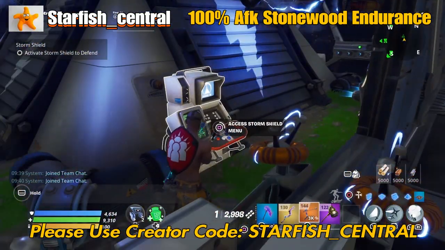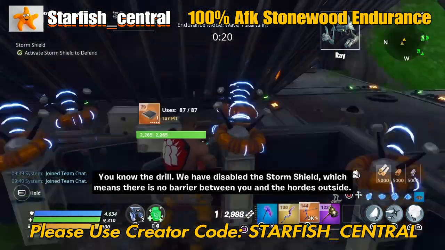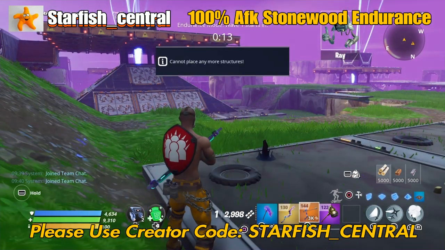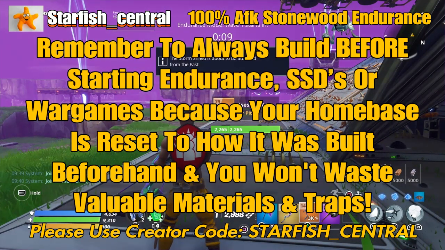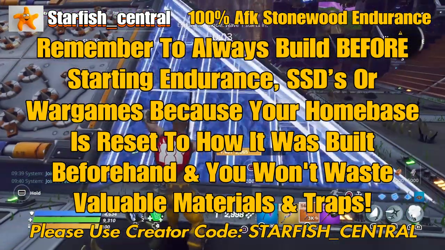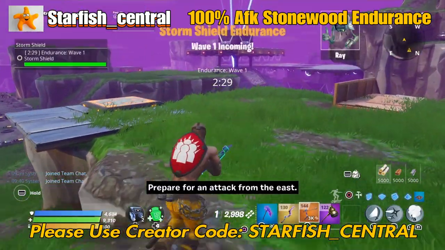There you go, we've got the ceiling electric fields in here. You know the drill. We have disabled the storm shield, which means there is no barrier between you and the hordes outside. Let's start the clock and see how long you survive an escalating storm front. The field manual says the simulation ends when any amplifier or storm shield computer is destroyed. Prepare for an attack from the east.